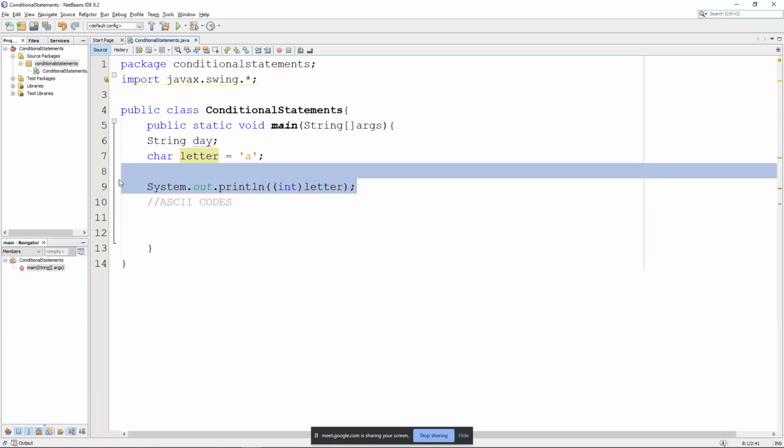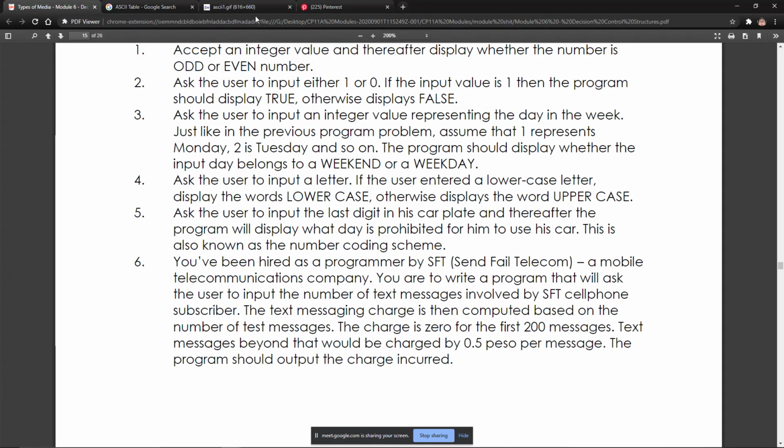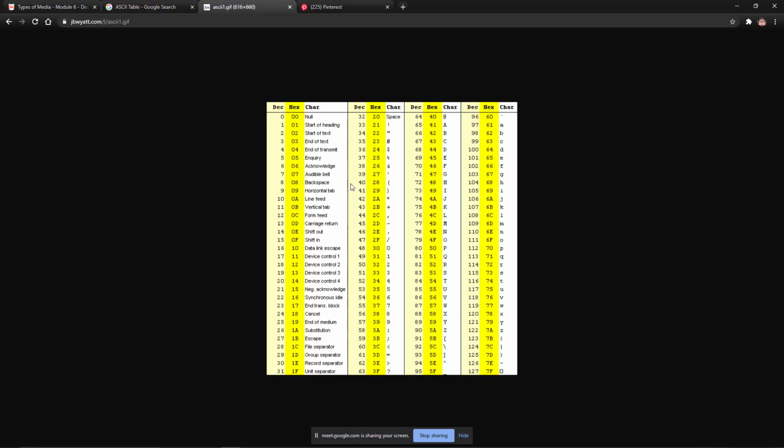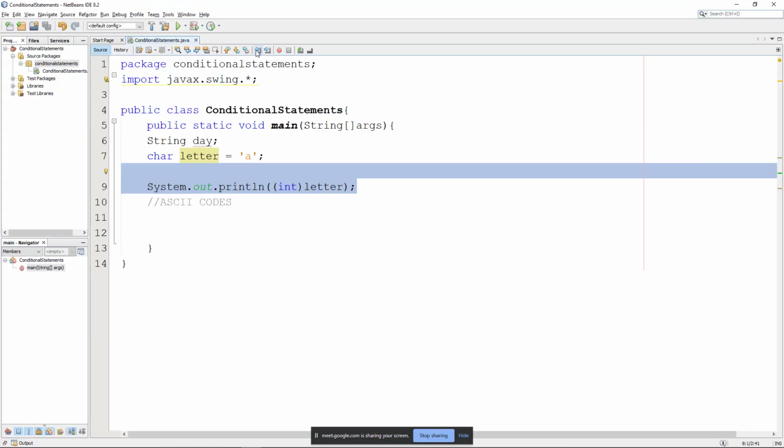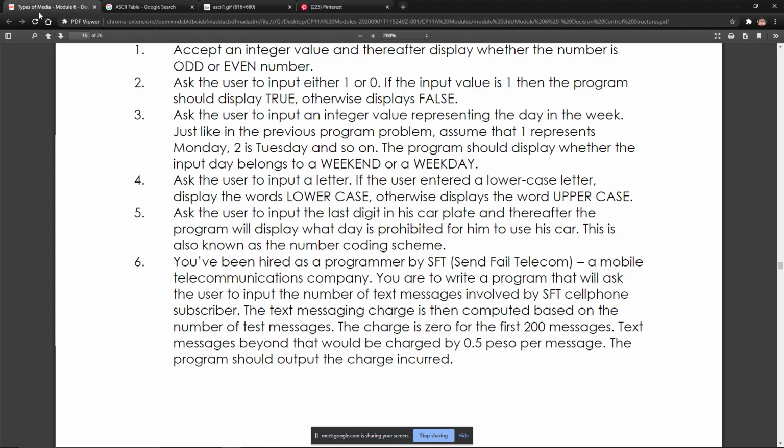Like what I did here, I typecast it first. Including space, carriage return, cancel, and escape, each has a value. So I'm giving you a clue how to answer this part.